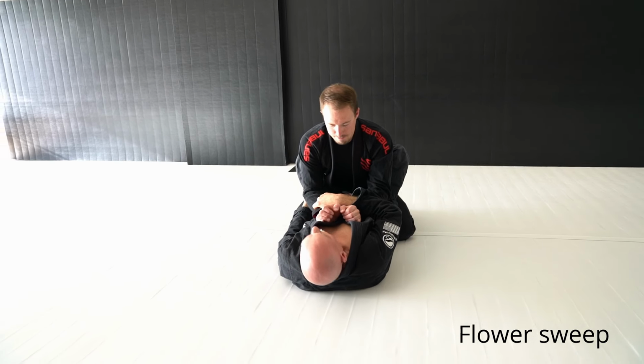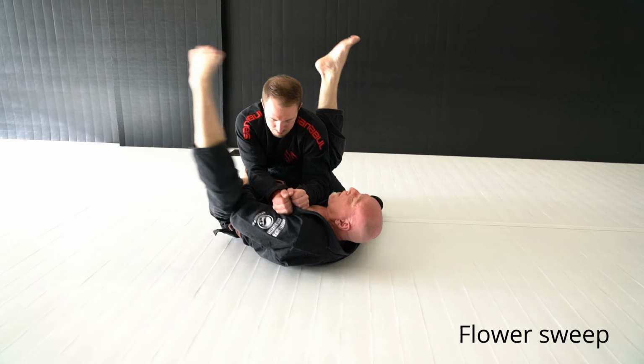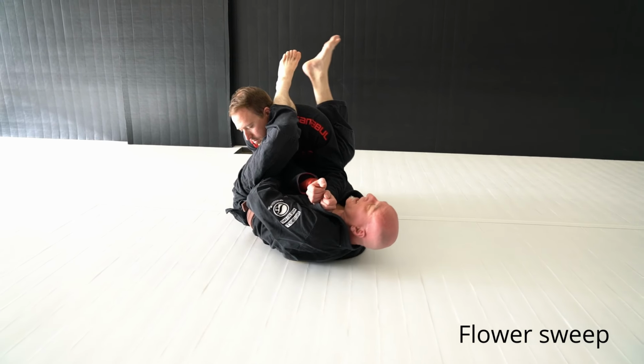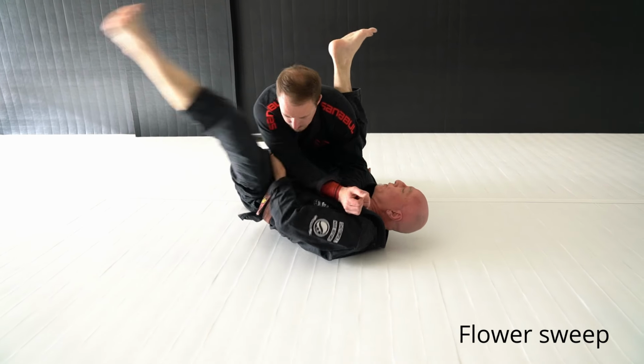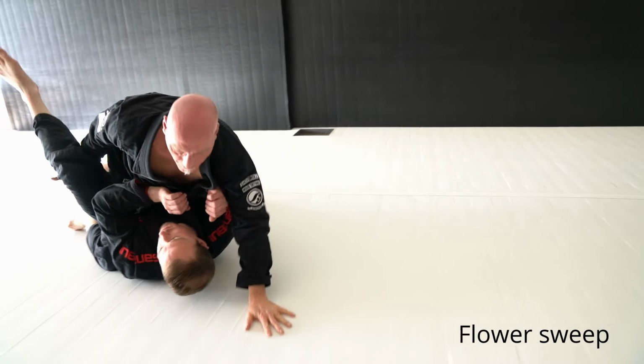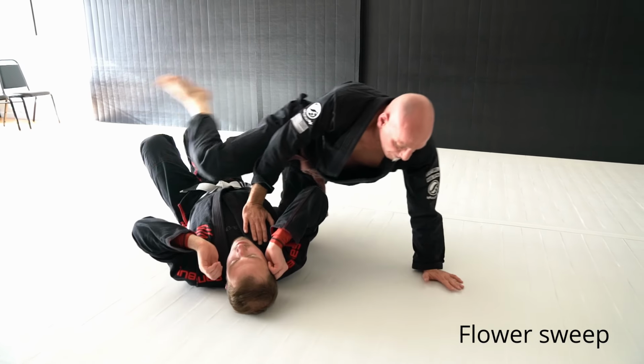Flower sweep. You set this up essentially by getting into the armbar position, but this time I'm going to unwind my leg and cut it through. We retain this for support.